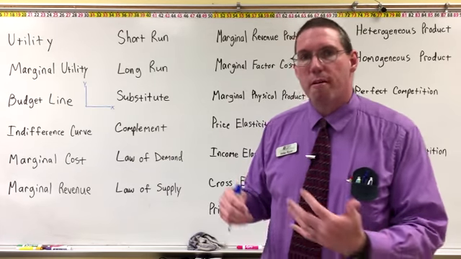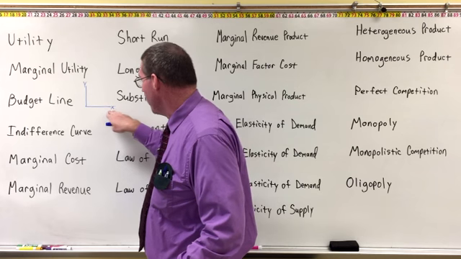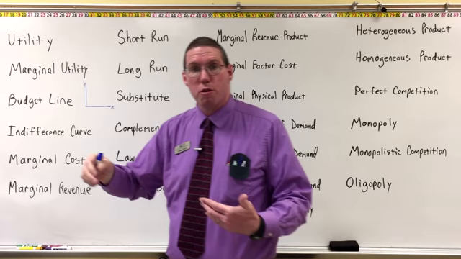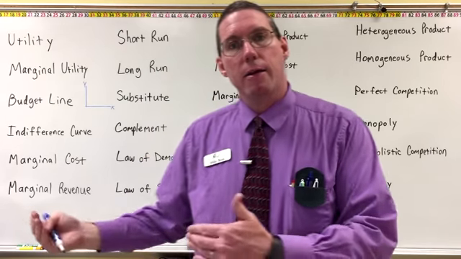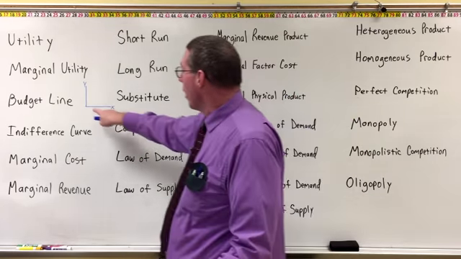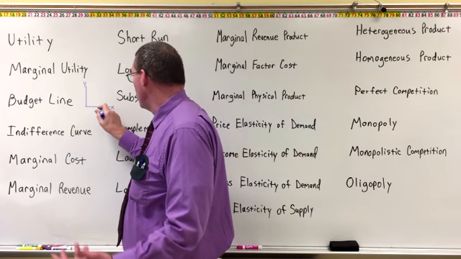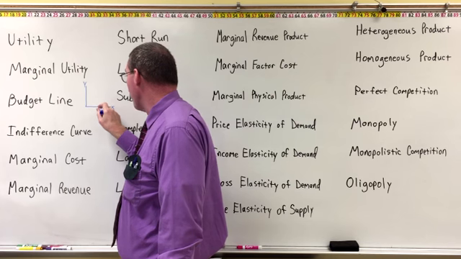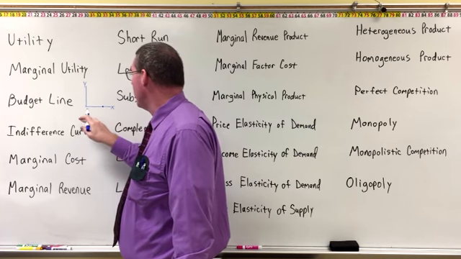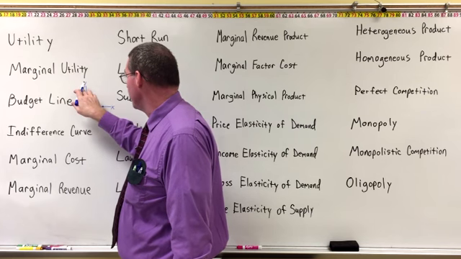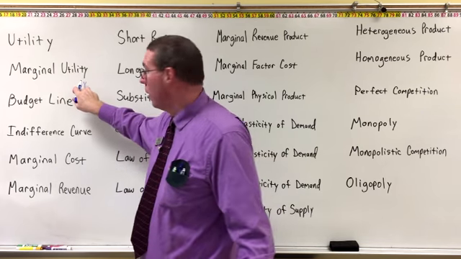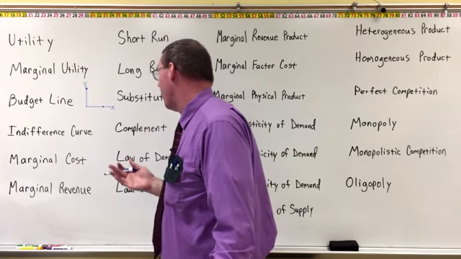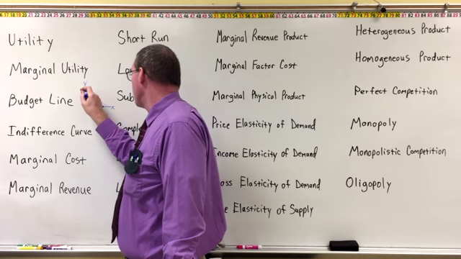So a person wants to buy some of this item, like maybe some pizza, and they also want to buy some soda, and they want to consume both pizza and soda. Well, they can buy all pizza, and it's a relationship of their income. So they would divide their income by the price of the pizza, and then the other situation is that they could buy all soda, right? And so we would divide their income by how much a soda costs. And then what we do is we draw a straight line.